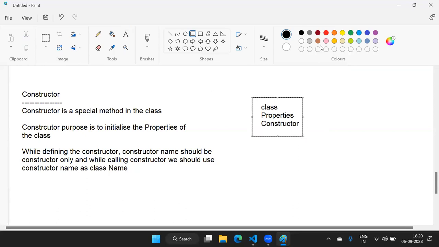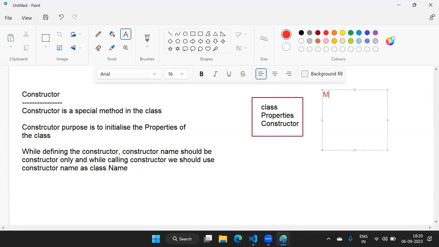Apart from this, there are certain concepts which are not supported in JavaScript when it comes to object-oriented programming. Concepts like multiple inheritance are not at all supported in JavaScript. We don't have any concept of interface in JavaScript. We don't have any concept of abstract classes.